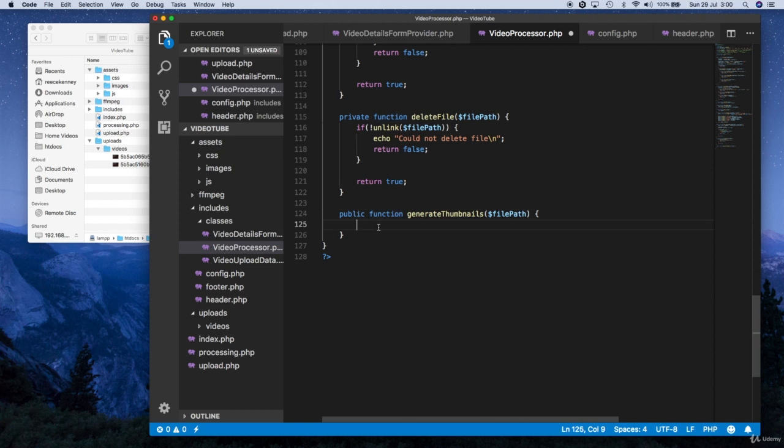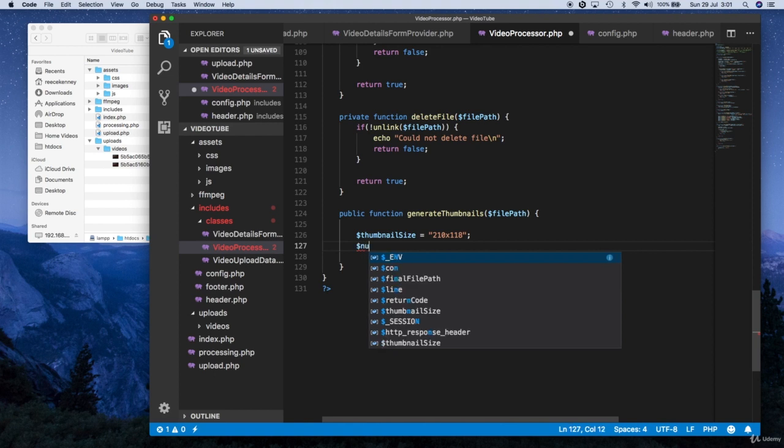So let's make a start. In here, let's say thumbnail size, like that. And this will be the size of the thumbnail we want to create, so the size of the image it's going to output. And YouTube uses 210 by 118. This is the YouTube thumbnail size at the time of me recording this, obviously. So I'm going to use that. So this is the exact same one that YouTube uses, 210 by 118. So feel free to use that. We don't want to use super high quality thumbnails because it will take up a lot of space, and these are going to be very small images anyway, so it's not too important.